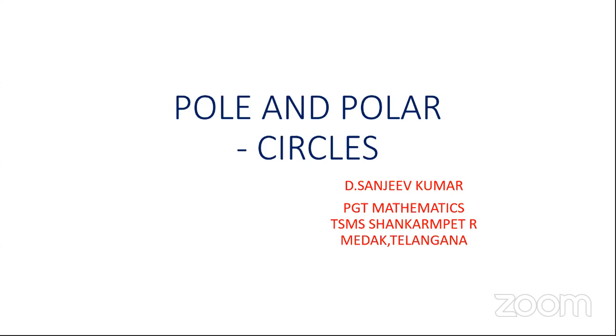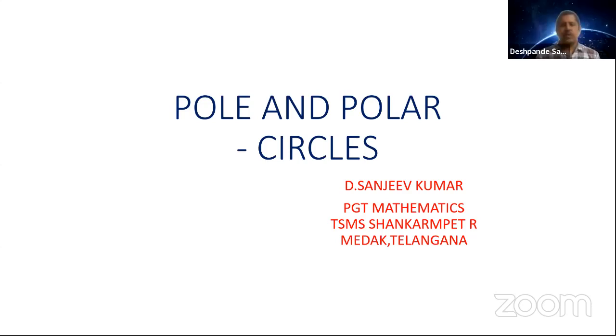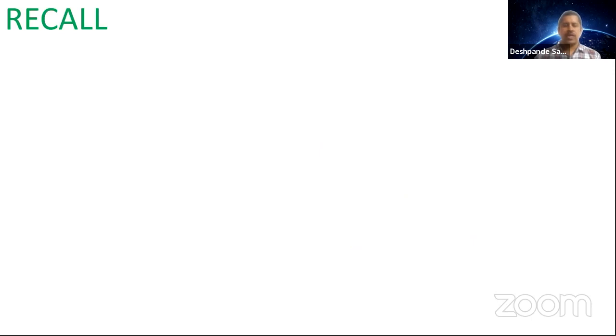So good afternoon, children. I hope you have been following the classes and you have been working on the circles. Today we are going to discuss a very important aspect of the circles. It is the polar and the pole. So you call it pole and polar, but actually we start with the polar and find out the pole, right? So what exactly have you learned in your previous classes? Just recapitulate.